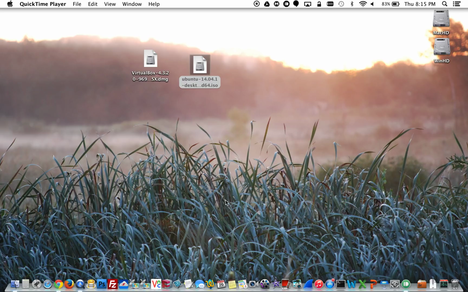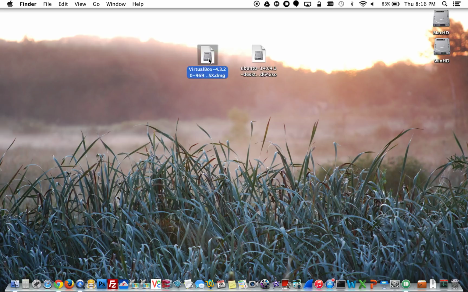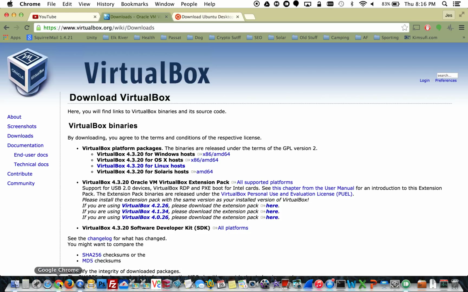I'm gonna go ahead and show you how to virtualize Linux or Ubuntu, any kind of Linux operating system on a Mac. You can also virtualize Windows on Mac too. The newer Macs, it's not such a big deal because you can install Windows and run it on a separate partition, but this is just so if you want to try out like Ubuntu or something on a Mac without fully installing it, you can go ahead and virtualize it, which is really nice. So I'll show you that.